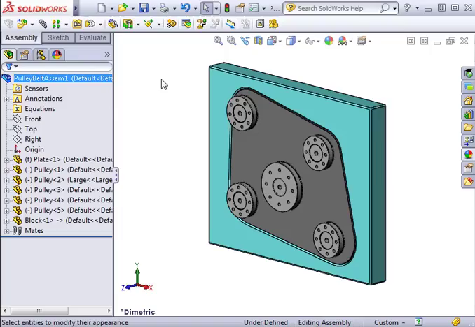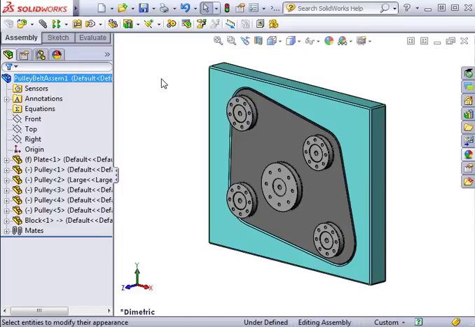SOLIDWORKS provides an excellent tool for creating systems of belts, chains, pulleys, and sprockets in your assemblies. Previously, I would have had to use GearMates to simulate the motion of each of these pulleys, and I still would have had to calculate the length of the belt that would connect them, and probably create a new belt part manually. To simplify this, SOLIDWORKS has added something called a belt chain feature that takes care of all of that for me. It'll create all of the mates I need and create a sketch of the belt automatically.